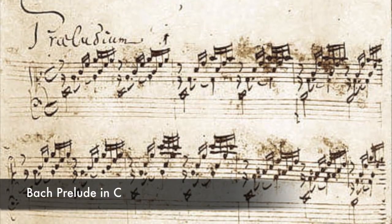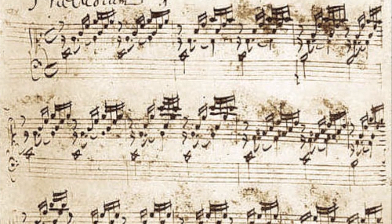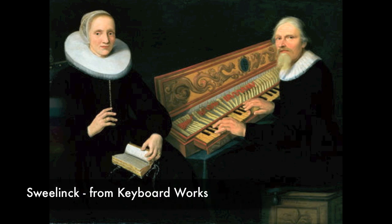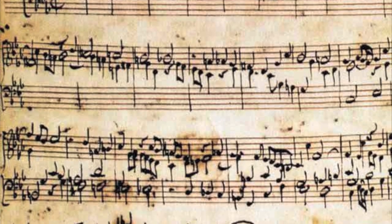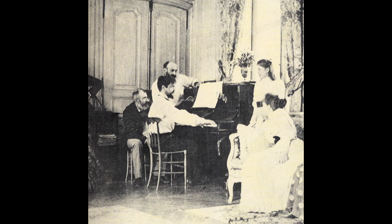Harpsichord. Clavichord. Music for harpsichords is mainly contrapuntal, in sharp contrast to the atmospheric music of Debussy. And Ravel, written for the modern piano as we know them today.